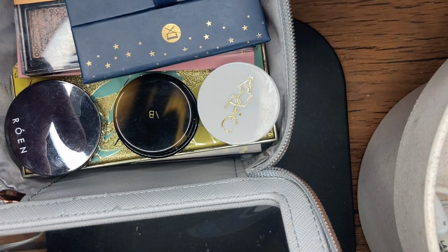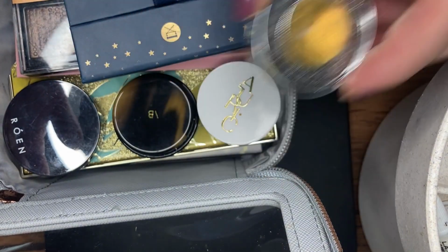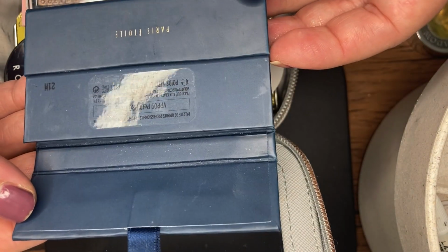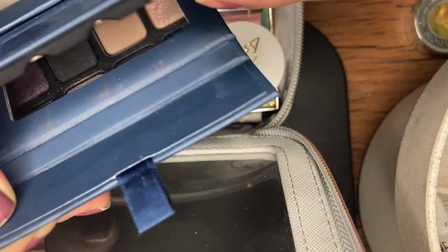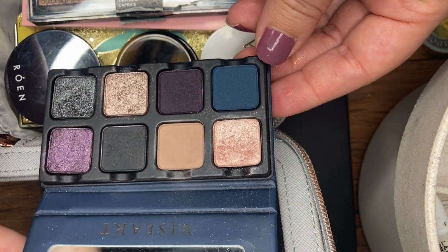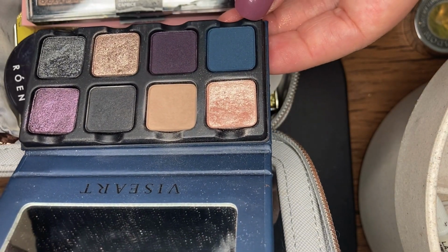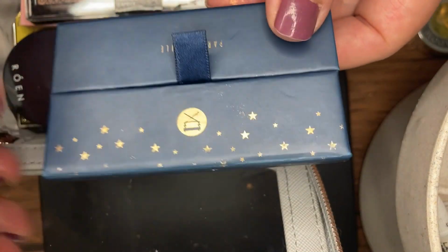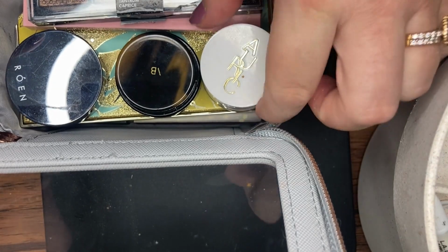There's that one. I would tell you the name, but it looks like I peeled off the sticker. I think it's like Elixir of Youth or something like that. I don't know, but it's an Etsy buy. And then I have, sorry if I'm out of breath, guys. I'm not 9 months pregnant, so this is the Paris de 12 from Viseart. Super compact, super nice. Do you have another Edward one? No, honey, I don't. This one, I went into depth in with my other video, but it's definitely everything in my collection I like, for the most part, except for maybe that last one I just talked about.